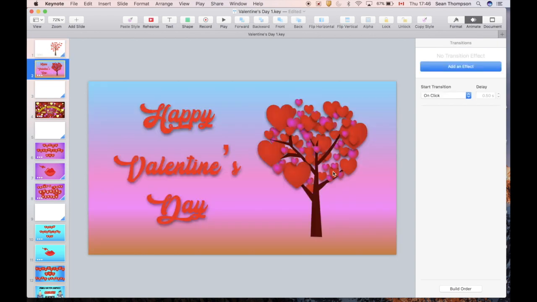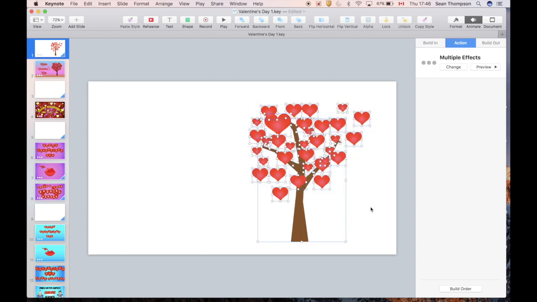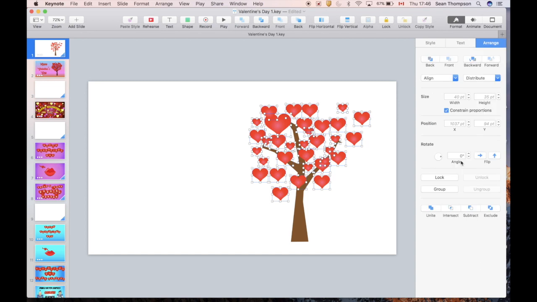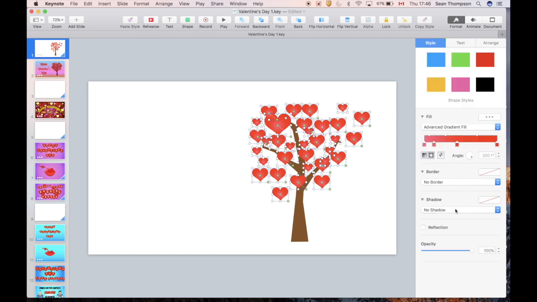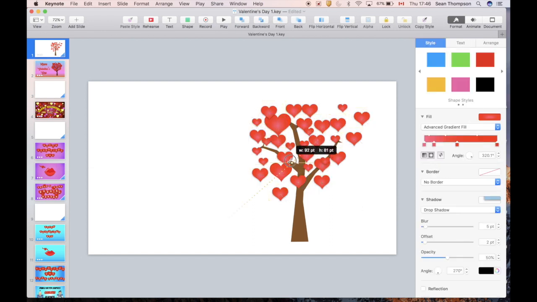This is my original. Looks like I had a lot of bigger ones in there too, so why don't I do that to even it out. I'm actually going to click and drag all of them. Then I'm going to shift click to get rid of that. And I'm wondering in Format if it'll let me put, it will, let me put a shadow on all of them. Gives it a little bit more of a feeling of perspective.